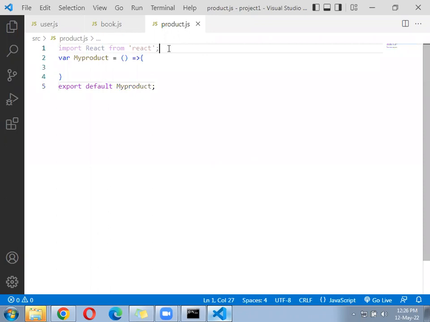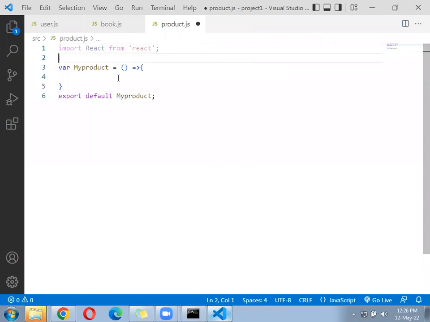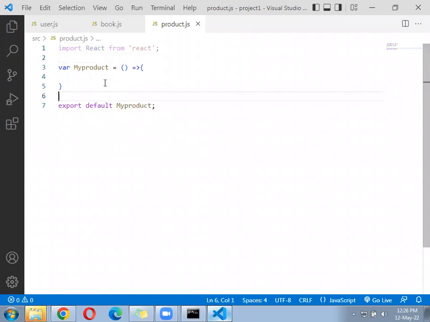Now there are two words in front of you: one is called var, another is called const. Var helps you create a variable, and using const we can also create a variable. If you create through var, look here. Suppose this is a function, and inside it I write var a equal to 100.